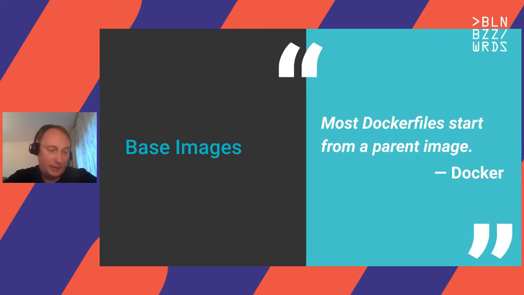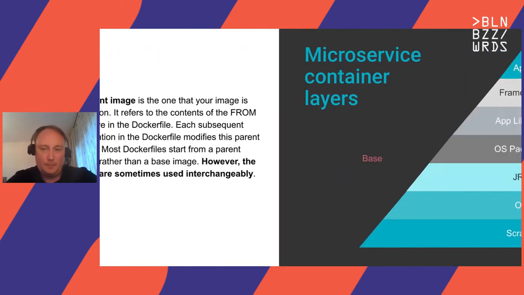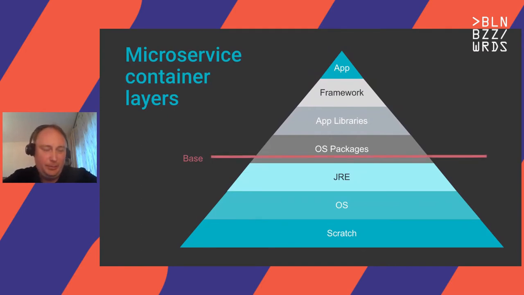Most images for containers that we build use other images as a parent. That can be a very simple one, or a slightly more sophisticated one. Just get used to having something as a parent image. I'm in the Java world, so to me, a base image is an image with some OS layer and JDK. It also includes not just pure OS functionality, but typically some dependencies required to run the JRE or JDK itself, and then maybe some packages to run native libraries in the application, or dependencies for libraries or parts of it. That's quite typical. That's why the OS packages are cut or split here in this picture. And our business logic is the very top of this prism.